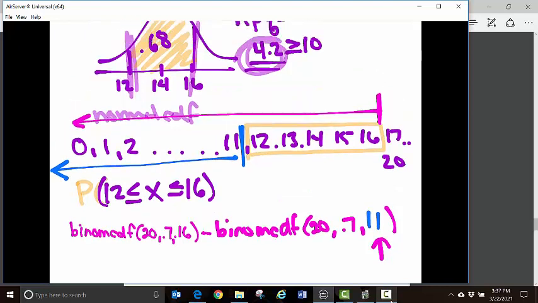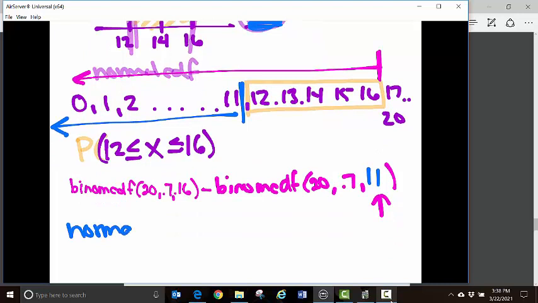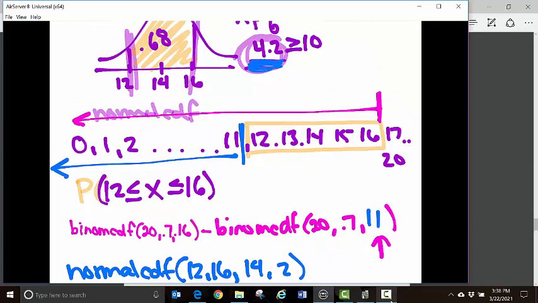And again, if this was greater than 10, I could have skipped the middleman and done normal CDF, 12 to 16, with that mean of 14 and the standard deviation of 2, and it would have given me the right answer. But you can only do this if this thing doesn't work. And that's not going to show up yet. Okay, we're introducing it to you for future chapters, so you don't really need to stress about that. You would get the same answer. And so it doesn't matter. But I would just use binomial for this unit in this test because we've talked about it, but we haven't done it much except for the homework.